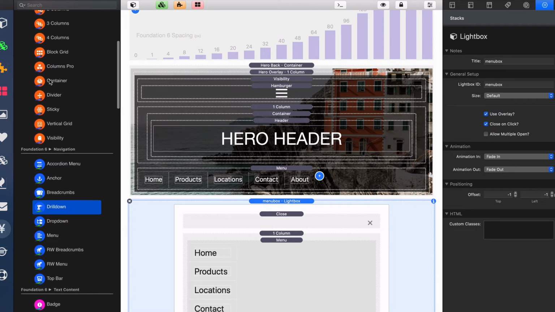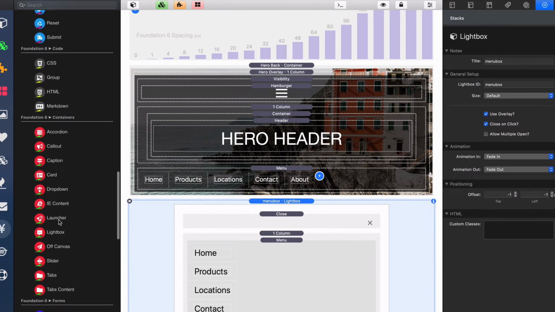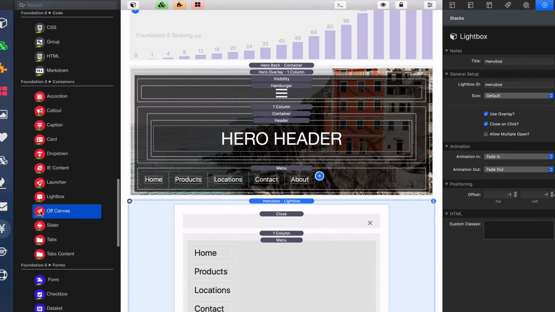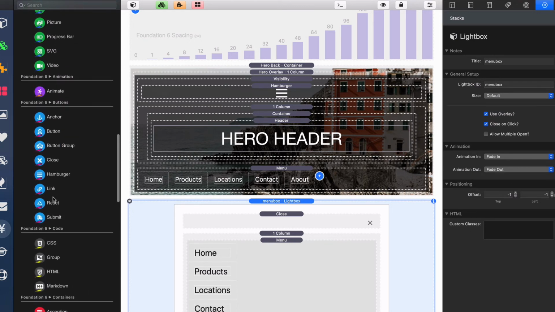right? Use things like off canvas, right? Which I believe we have another template for, where you can have your menu slide in from off the browser window, right? So we can use off canvas, or it can slide in from the top or the bottom, right? Off canvas is super flexible. Okay, just think outside the box and think, okay, what do I want? How can I use the components that I have to accomplish that?